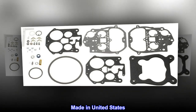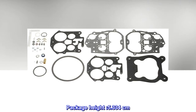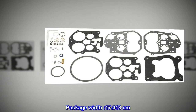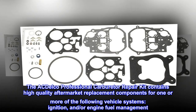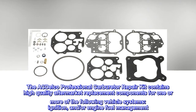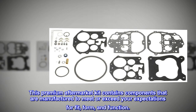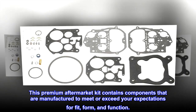Made in United States. Package height, 5.334 centimeters. Package length, 24.13 centimeters. Package width, 17.018 centimeters. The ACDelco Professional Carburetor Repair Kit contains high-quality aftermarket replacement components for one or more of the following vehicle systems: ignition and/or engine fuel management. This premium aftermarket kit contains components that are manufactured to meet or exceed your expectations for fit, form, and function.